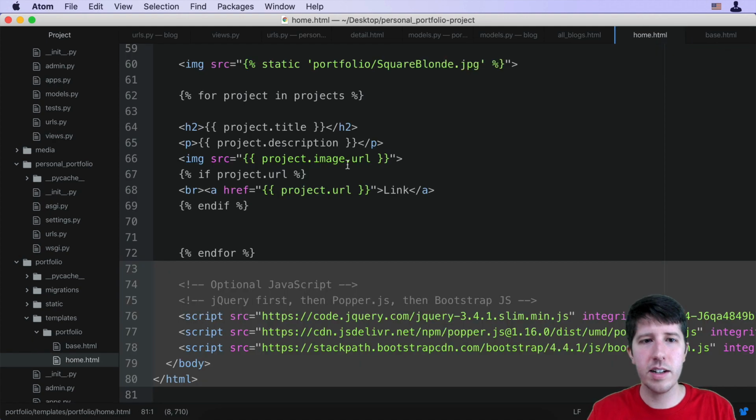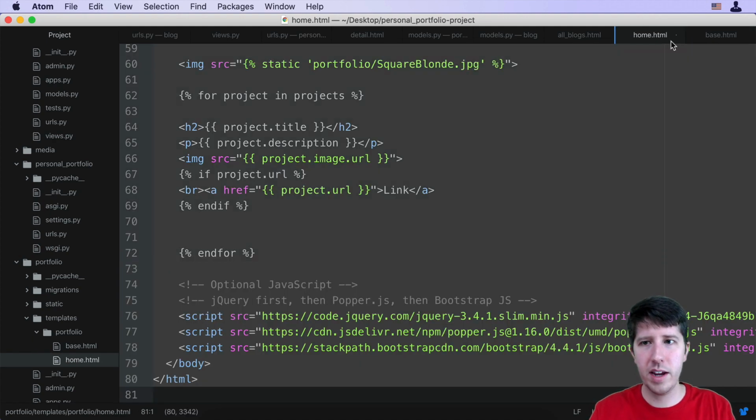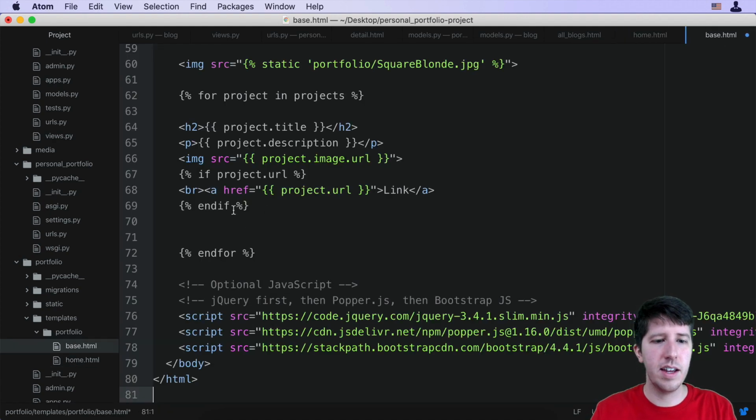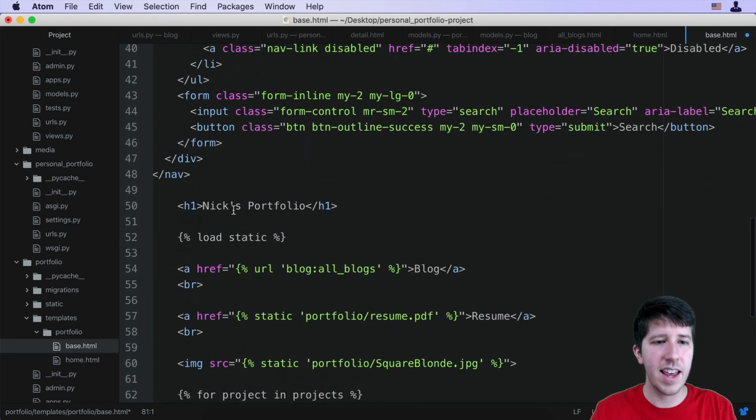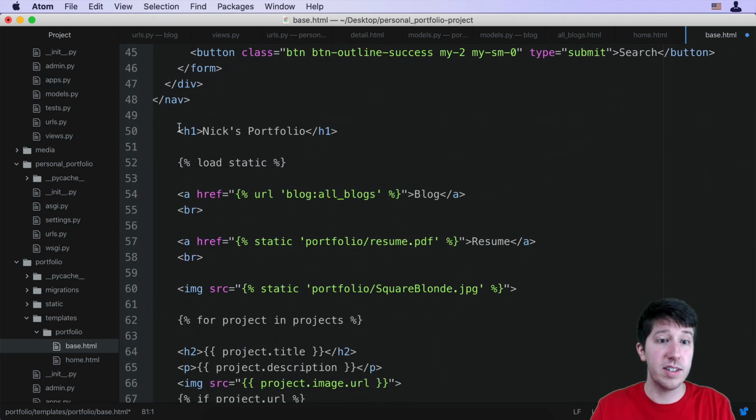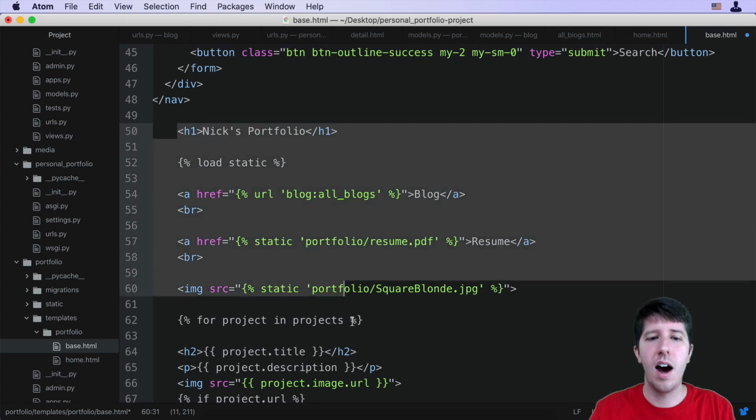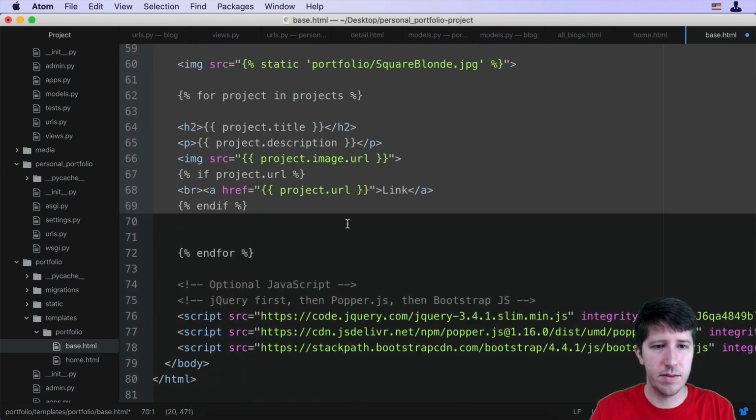And basically, I'm going to take everything that I have on my home page, paste it into this file, but instead, after the nav bar where there's the stuff that's on the actual home page, I'm going to delete all of this. Okay?